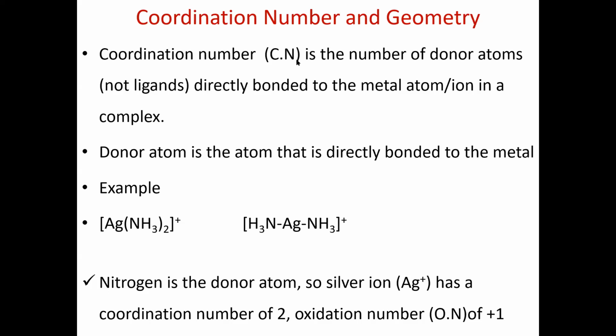But I want you to note one thing. When we talk about coordination number, we are not really talking about the ligand, because what is directly bonded to the metal is the donor atoms. Yes, we have the metal at the center. So let me just use the board to explain to you. I will stop my sharing and we'll go to the board.